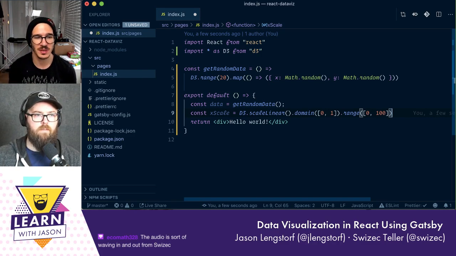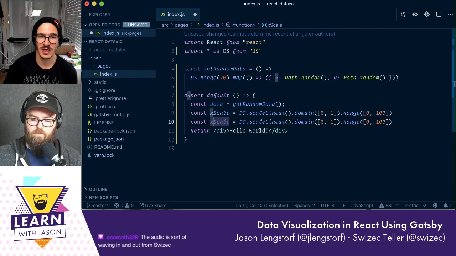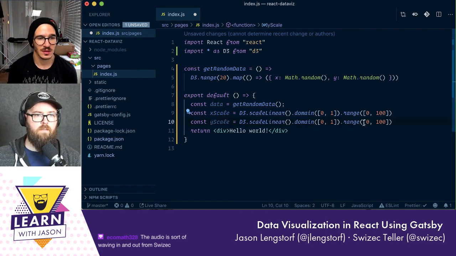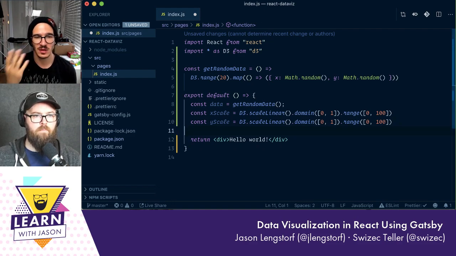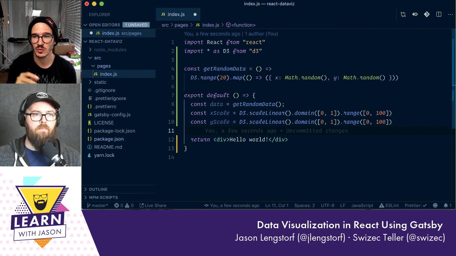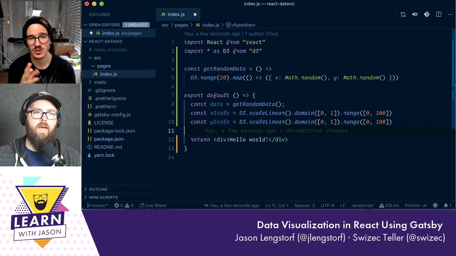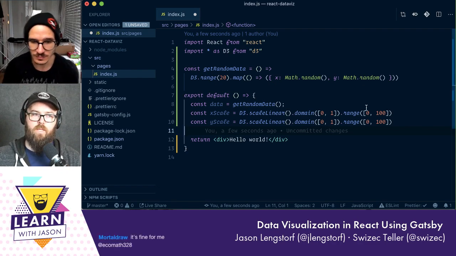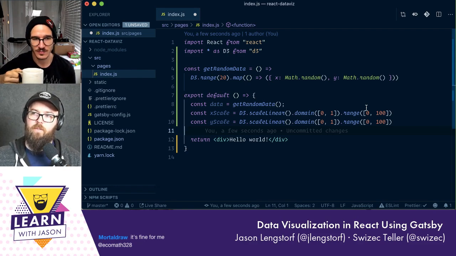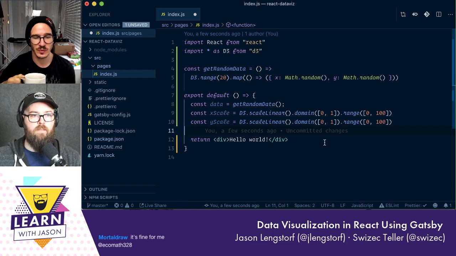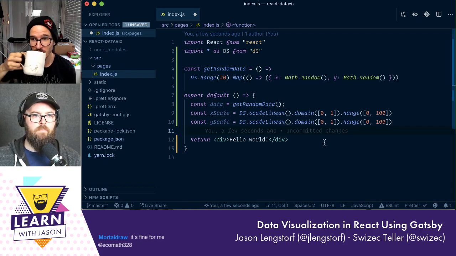Now you can do the same for the Y scale. So just copy paste this and call it yScale instead of xScale. Okay. And I like this pattern, even though they're the same scale right now. In the real world, you often have different proportions and different dimensions when you're doing horizontal and vertical coordinates. So if we were doing percentage on one scale and years on another scale or something. Yeah, exactly. So it's always useful to have two scales. You also might not always want to have a square graph.